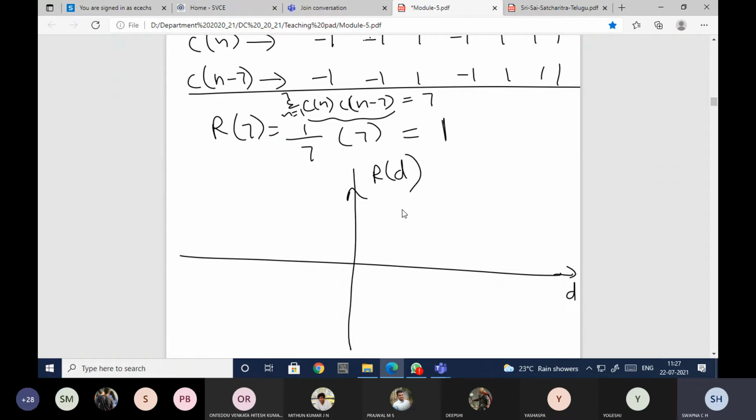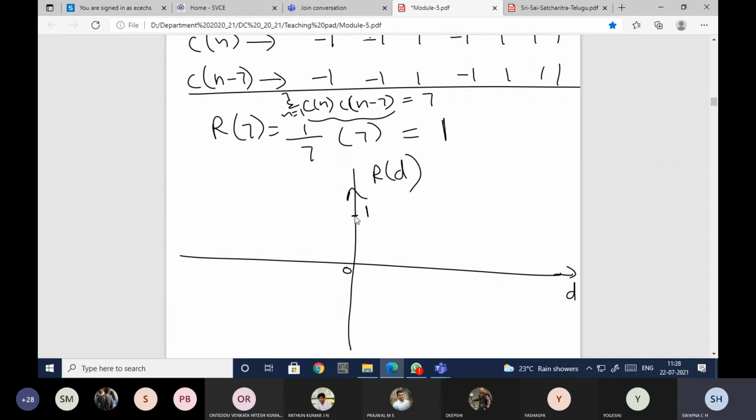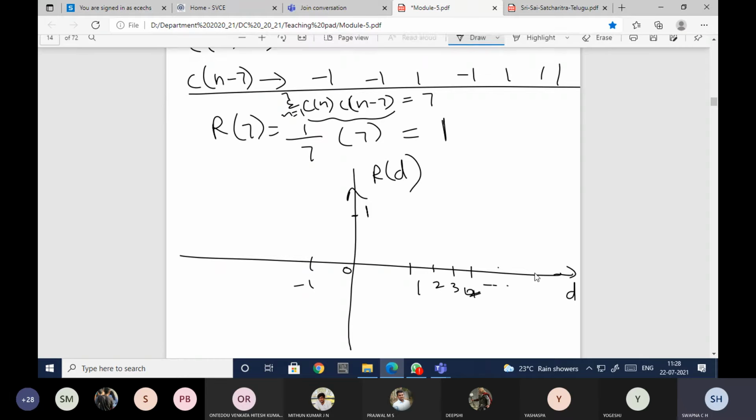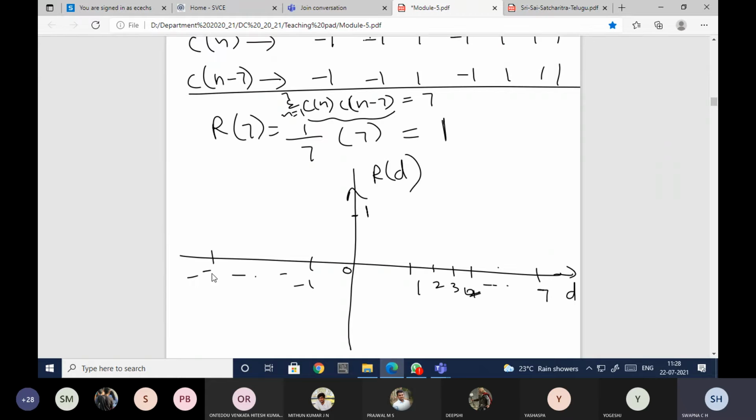Now coming back to plotting r of d. This is d versus r of d, the lag versus the autocorrelation function. So at 0 you have the maximum value, and here it is minus 1, plus 1, 2, 3, 4 like that. Here I will have 7, and I will have minus 7 here.